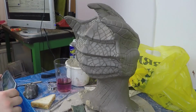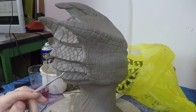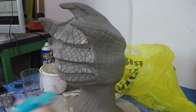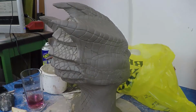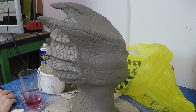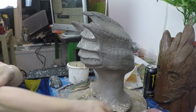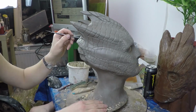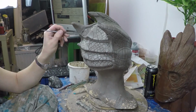There weren't many particularly good reference pictures of the back of the head. The 3D model I was given didn't have the back of the head either, but you could see in a couple of shots that it has a different pattern to it. So doing it last, it meant that I had all the skills that I learnt from doing the scales for the rest of the head, but also it made sure that my approach to it was significantly different from the rest of the face. So I got a different style to it, and I really like the effect I got from it.